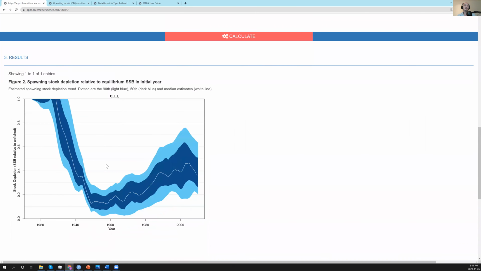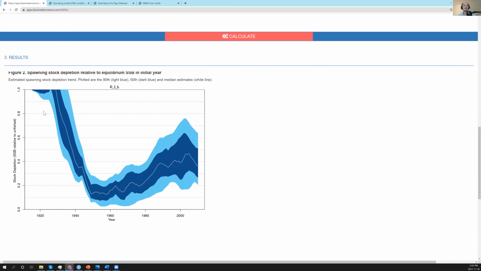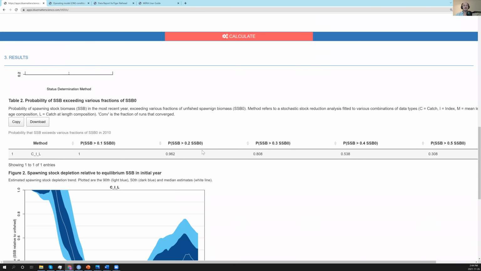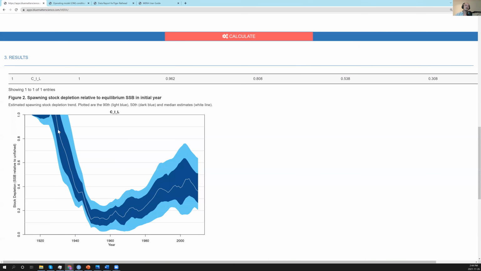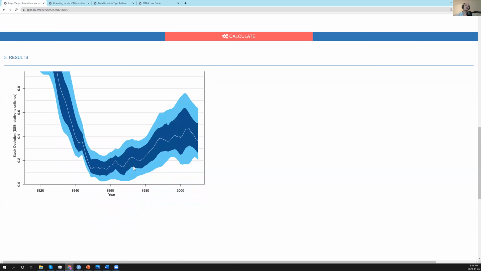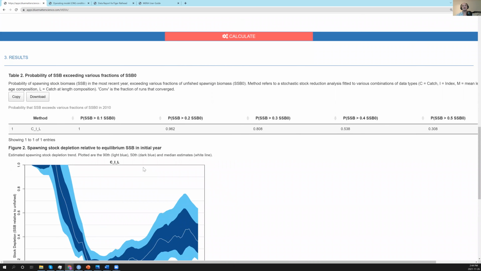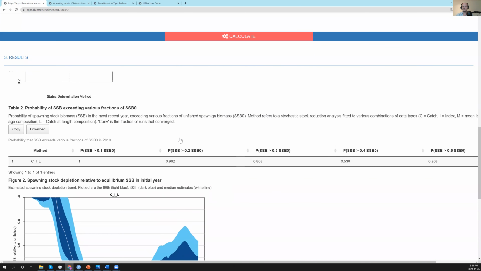You also got a plot of the various ranges of outcomes across the simulations here. So essentially, the box and whisker plot here and the table is this most recent year, but this is what it looked like historically. And this is showing you a stock trajectory. And actually, in this case, substantial rebuilding from a low level in around 1960 or thereabouts to this current level, which is about 40% of historical levels. So this is a very simple output that you get, but it's the principal output of status determination mode.